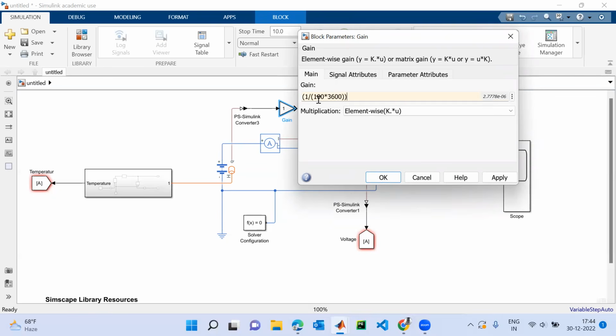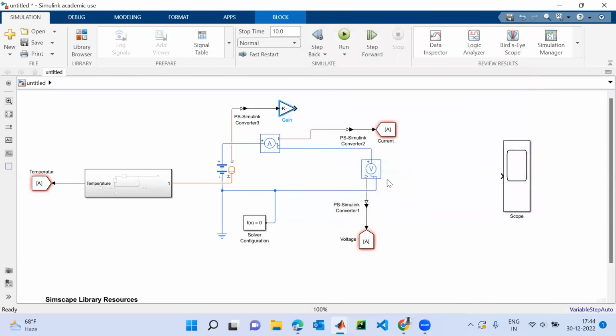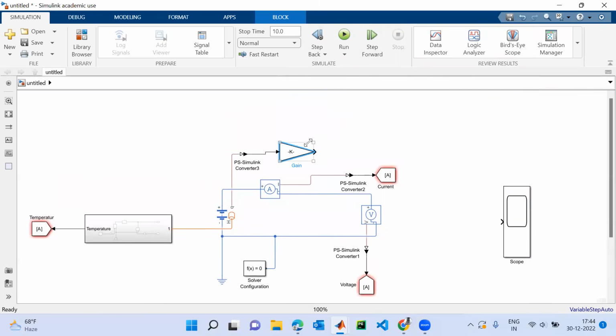Right, this is the gain factor. By default it is estimated as 2.778 into 10 to the power minus 6. I will click Apply and OK. So our gain has been set.